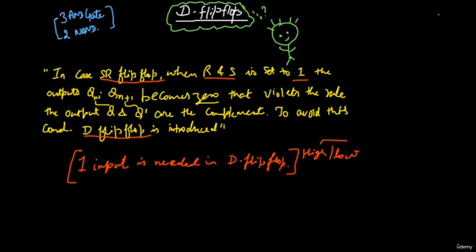And this is achieved by 3 AND gates and 2 NAND gates. Now we can proceed to the design, but I hope you are getting excited and you understood completely my point of view on why we took this thing. Well, the first reason is that in SR flip-flop with the clock 1 and S and R both 1, it is giving two possible outputs, which is not technically possible. The second thing is in SR flip-flop, if S is high and R is low, it is not a good balance. We want a simple logic that it's high or low. That's it. That's all we want.